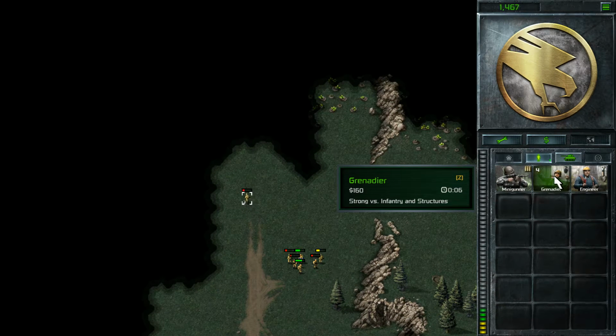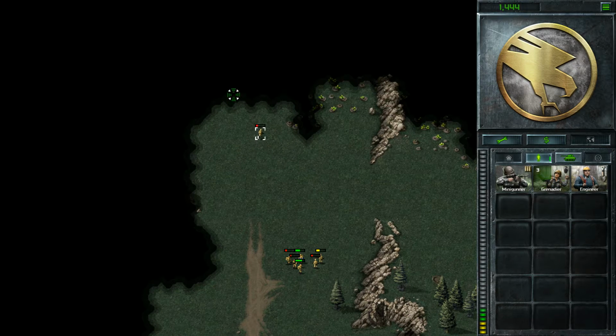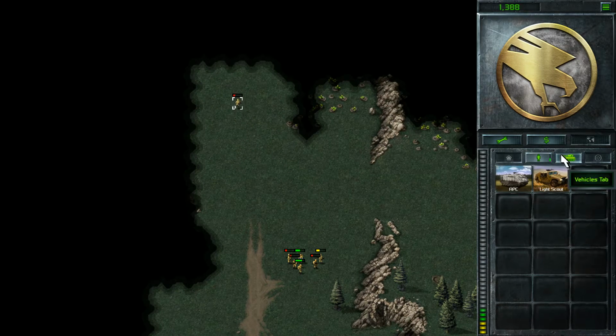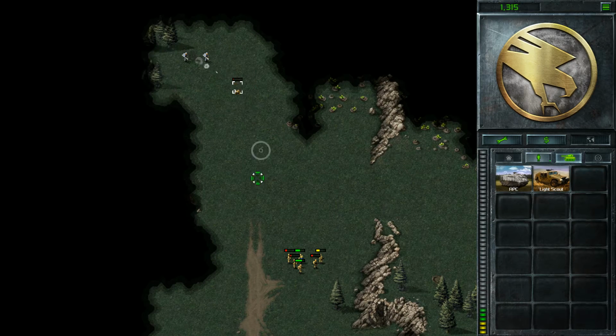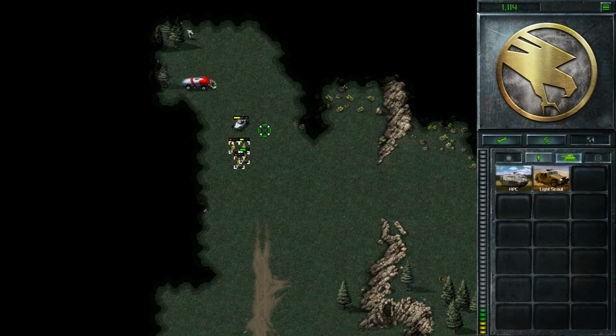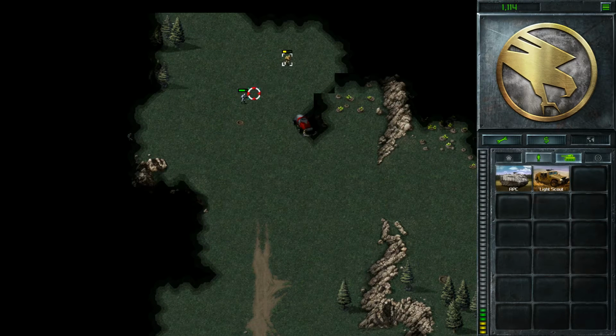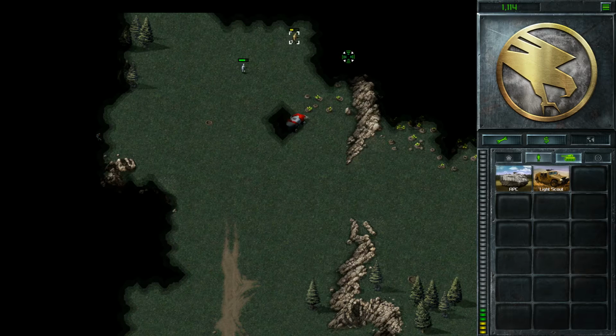This is why you explore. Again, building all these grenadiers, though, they're going to end up killing themselves. You know what I mean? It's very dangerous. Again, with this group, I'm mostly just trying to look for SAM sites. Just run, boys. Okay, there's not going to be one up here, I suspect.